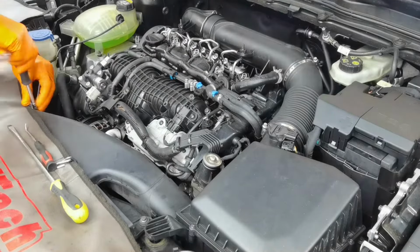Alright, so from here what you have to do next is to remove the EGR valve from the engine. And as you can see, I already cleaned the top part where the intake manifold is sitting on the engine. If you want to remove the EGR valve, you have to remove three screws which are securing it mounted to the engine. You have the first one right here, then the second one is right here, and the third one is right underneath. After that, you have to move to the side, and you have two more screws which are securing it mounted to this metal pipe.